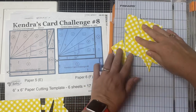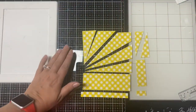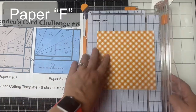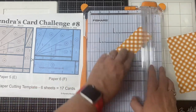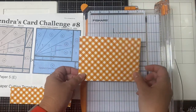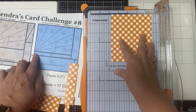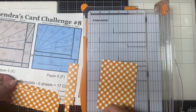We're going to do this exact same thing on paper F with that section of the paper. This is what paper E should look like once you have all of your cuts. Now let's move on to paper F. The scissors indicate your first cut will be at one and three quarter inches, so go ahead and cut this bottom piece off. Then take that strip, turn it, and cut it at five and a half inches — these will both be for sketch 17. Then on the large piece on the six inch side, cut off the one inch piece from the side for card sketch five. So I measured on the six inch side at five inches to make that cut. Then turn that piece and cut off the half inch strip, and your piece should measure three and three quarter inches by five inches, just like for paper E.